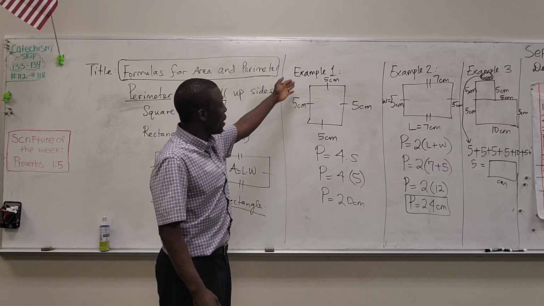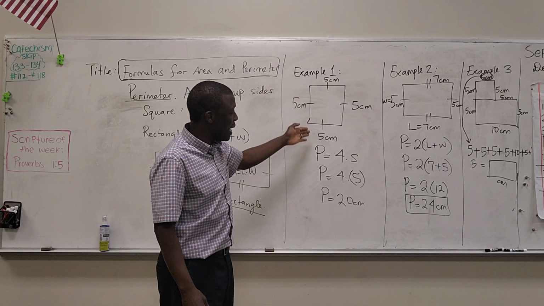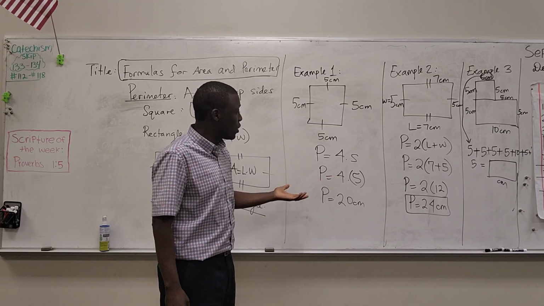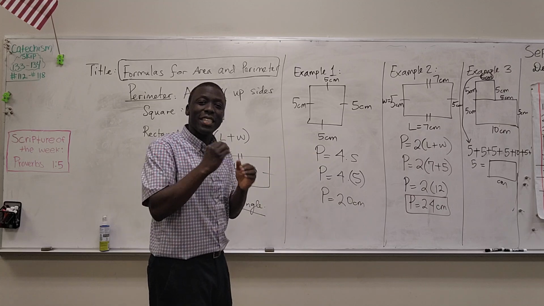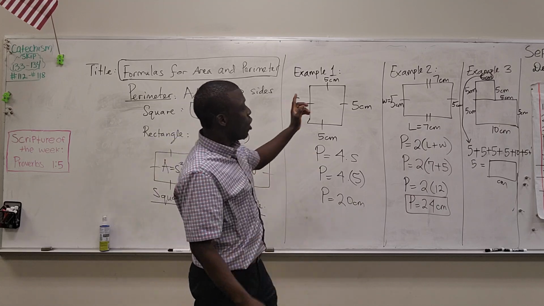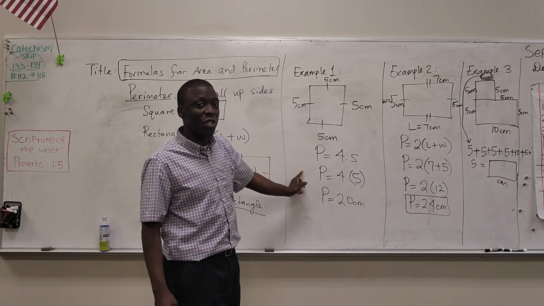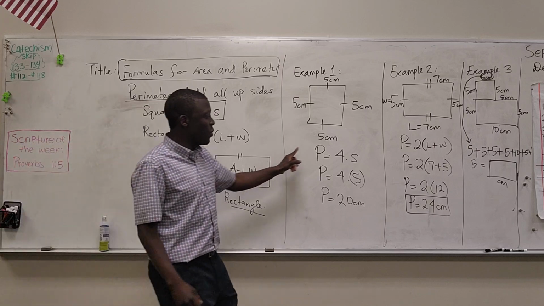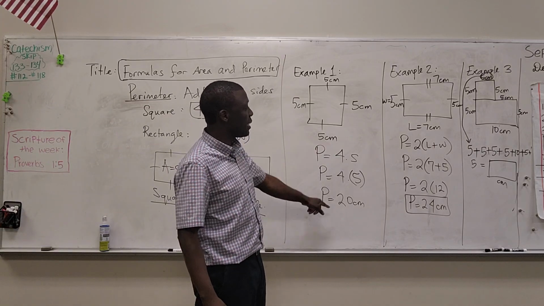Example 1: the side length of this square is 5 centimeters. The perimeter would be 4 times the side length. That is 4 times 5, which is 20 centimeters. Notice that you're using your math facts from knowing how to multiply to do the problem. Before I go on to example 2, if I asked you what's the area of this shape, you would go back to the formula, side squared. What is 5 squared? 5 times 5, 25. Excellent.